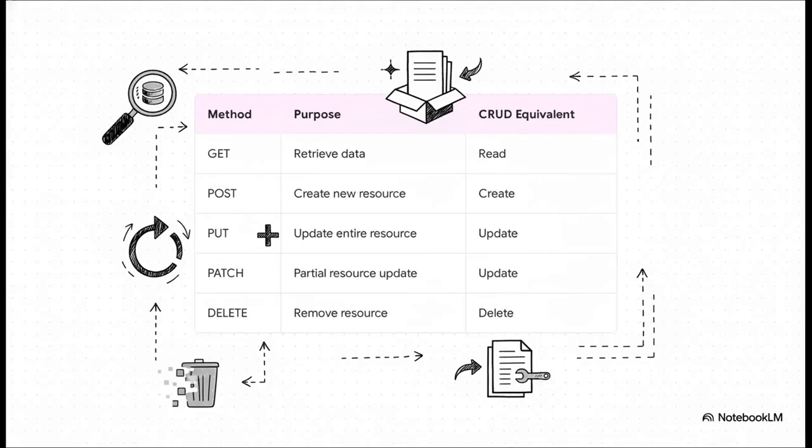And this table just lays it all out perfectly. You want to read some data? Use GET. Simple. Need to create a new user profile? That's what POST is for. Now, if you want to update that profile, you've got 2 options. PUT replaces the entire thing, while PATCH is for smaller partial changes, like just updating an email. And you guessed it, to get rid of something, you use DELETE. It's just so intuitive once you see it laid out.